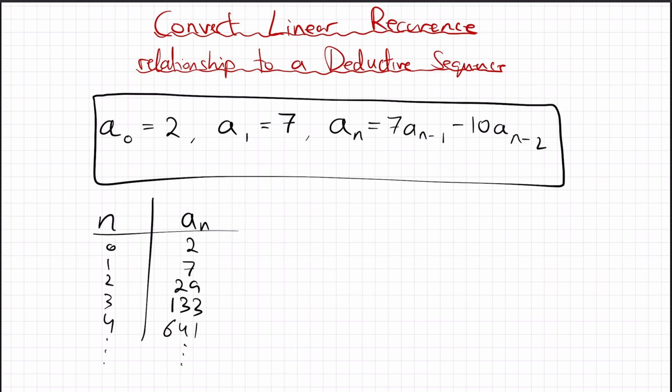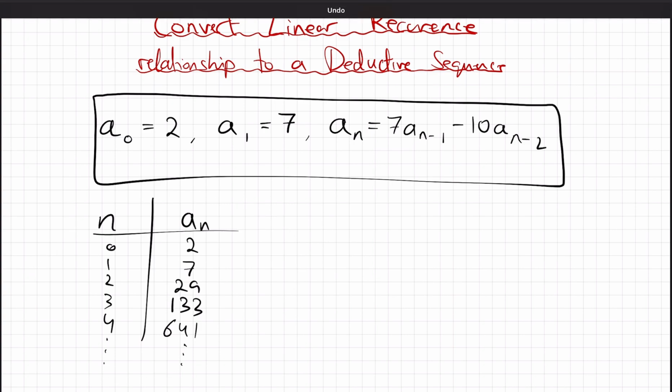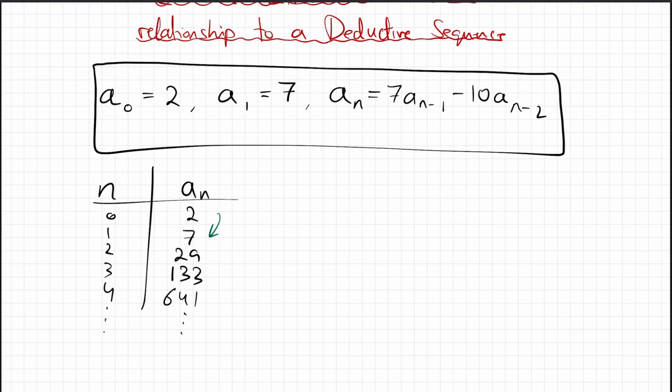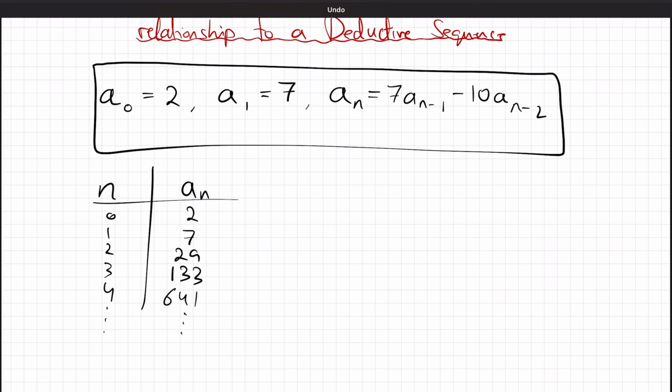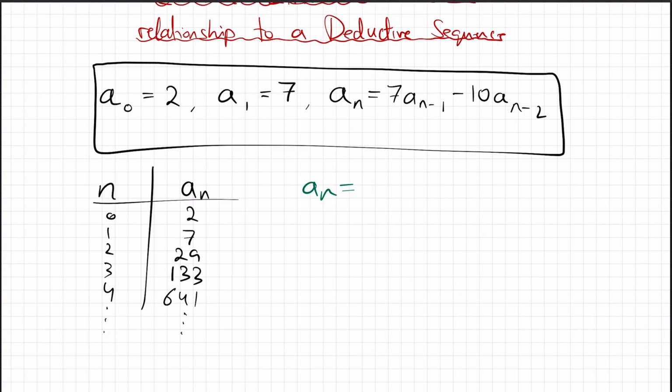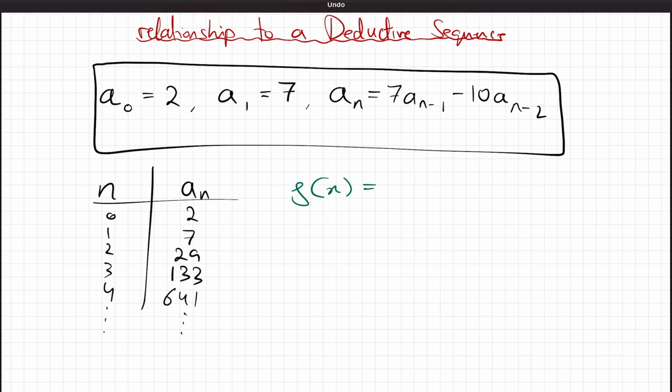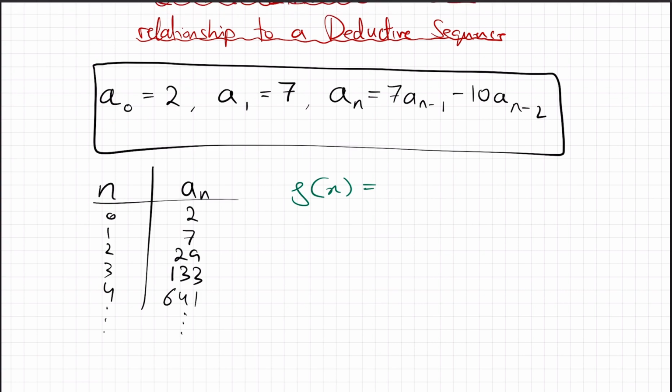Okay, so now you can see we have a few values of n, and there's not really a pattern we can spot immediately which gives us the next term. So it's going to be quite difficult for us to get a representation of a of n in terms of just n. So this next step might seem a bit weird, but trust me, what we're going to do is make a function called f of x, and let me do this in green. So let's make a function f of x, which basically has a of n as its coefficients.